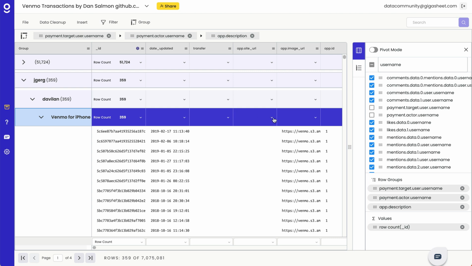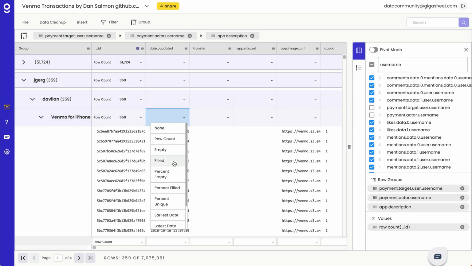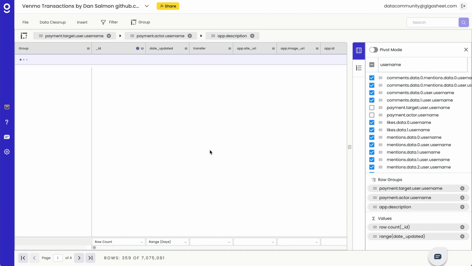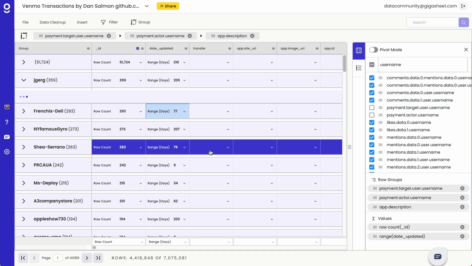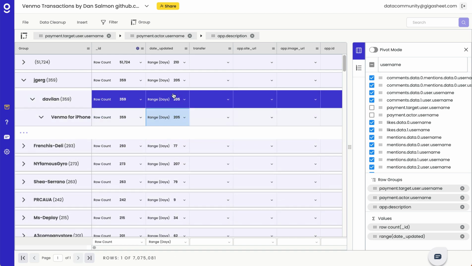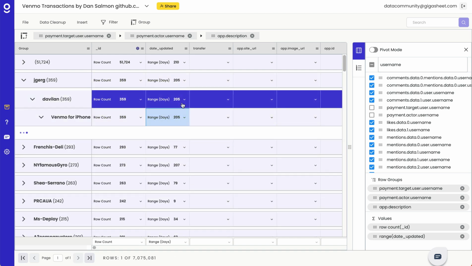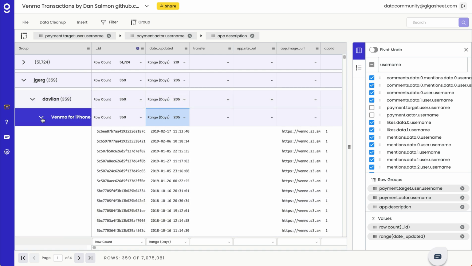You'll notice here there are different drop downs for aggregations. So we could see the range in days that these transactions covered, for example. So this transpired over 205 days in this particular data set.